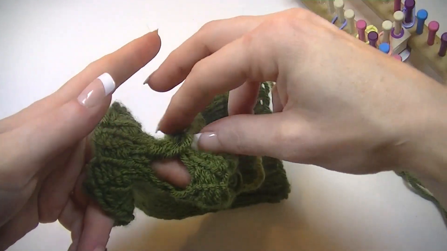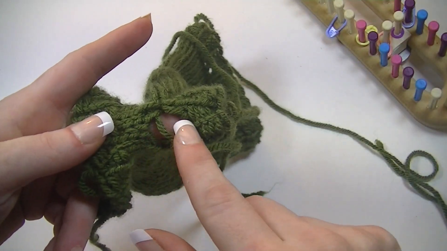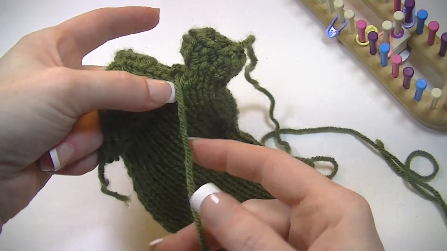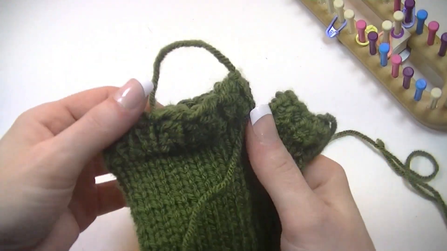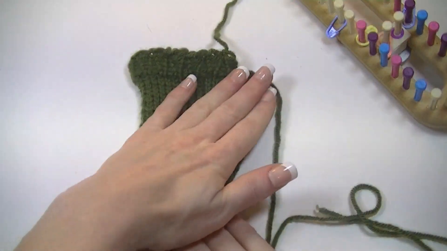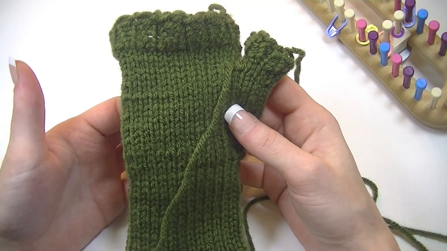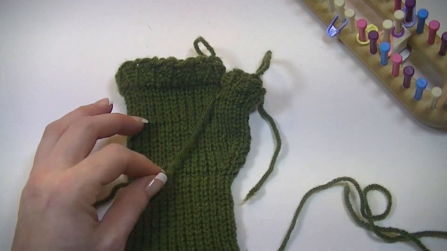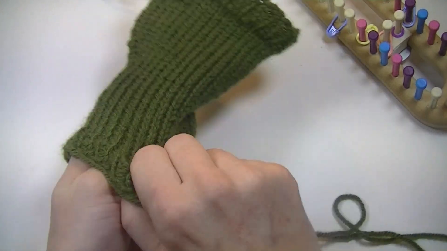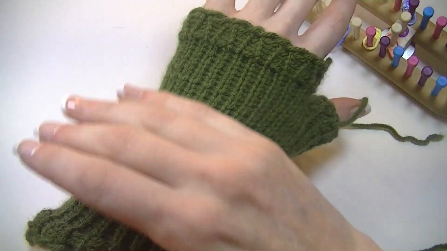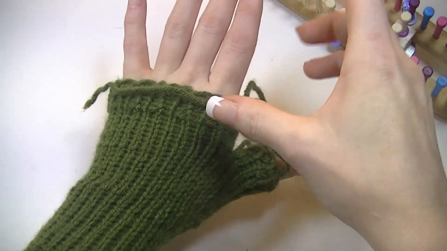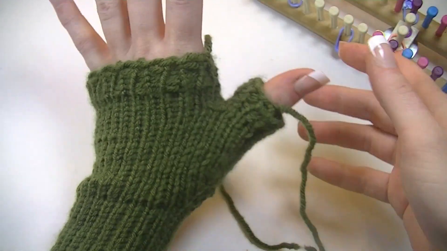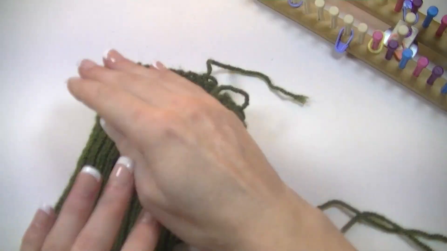The thumb hole here, I will still use the tapestry needle, but I will go back and forth and then just cinch it closed and again take the yarn on the inside. I always weave my loose strands on the inside of my project that way typically if you have a strand pop out, it'll be a little more on the inside and try to weave in a couple extra inches of yarn than you really need if you can. That way, when little ends pop out, you don't have to worry if it's going to come undone or anything like that because you know you've got enough yarn in there. But just without the ends in, this is what it looks like and you can see what this thumb hole is. So it's really not a big area to close up. Thank you so much for watching this video.